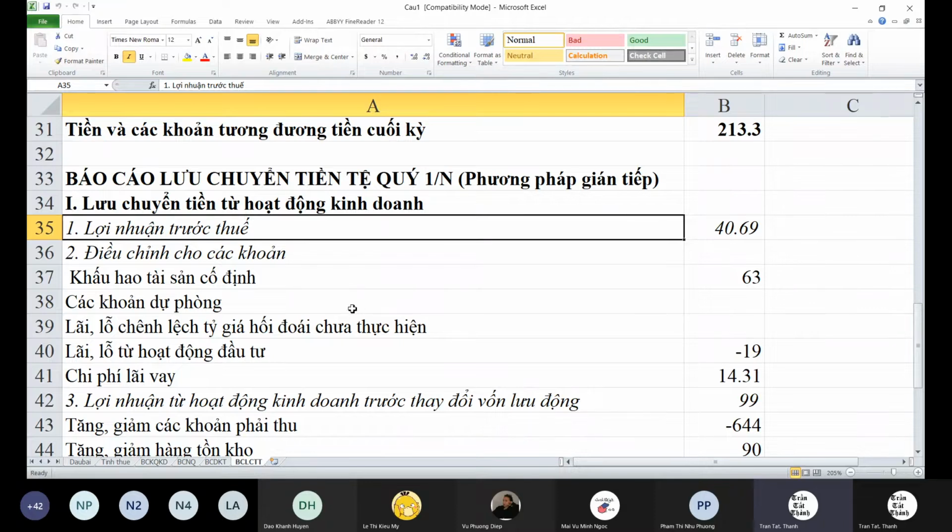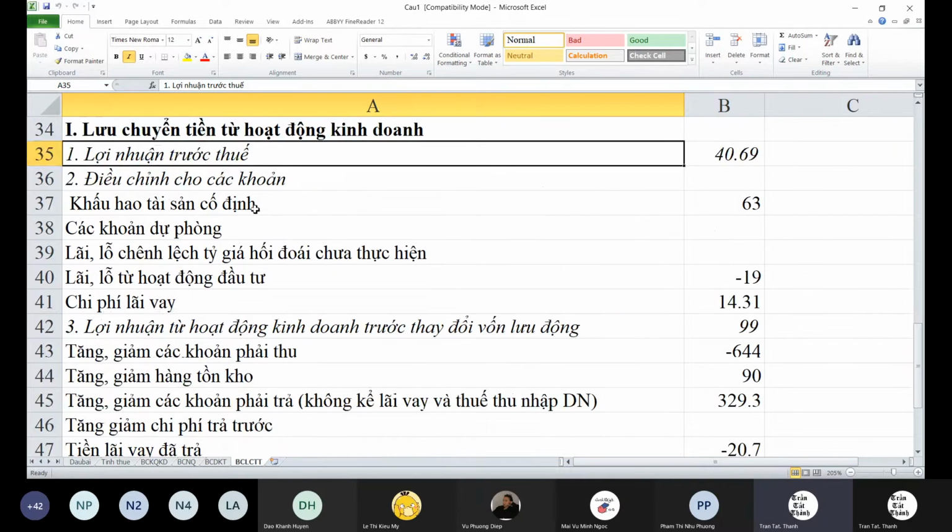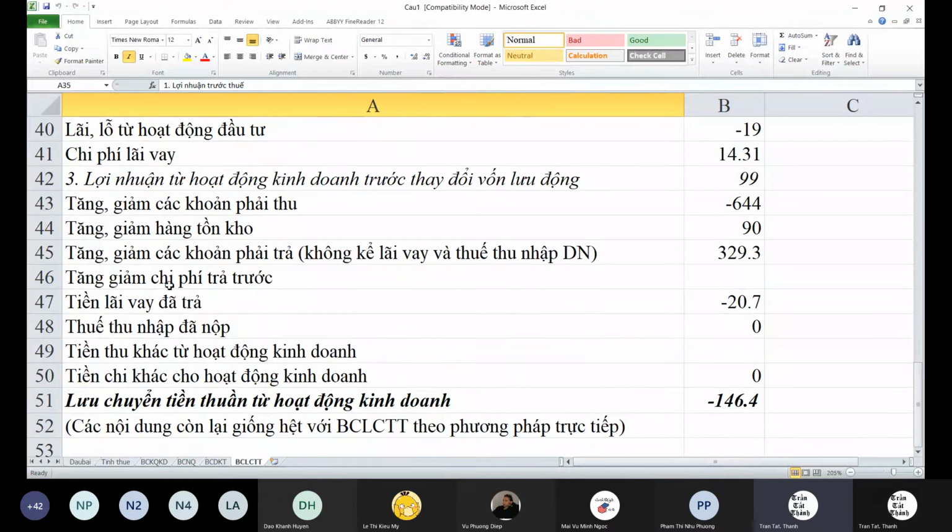So that's why when you calculate the net cash flow from the net income, you take the net income plus the depreciation. And then here, you have other things like interest expense as well. That's what I told you already. And here you have the interest paid. So here you add interest expense, but here you subtract interest paid.